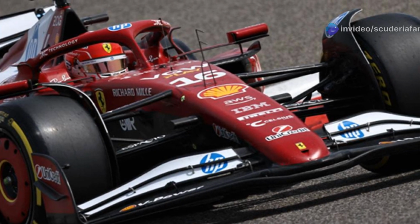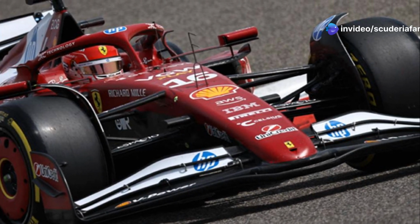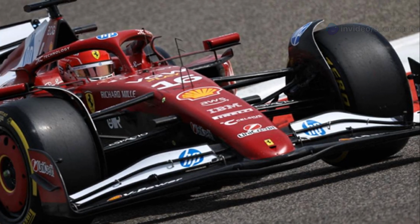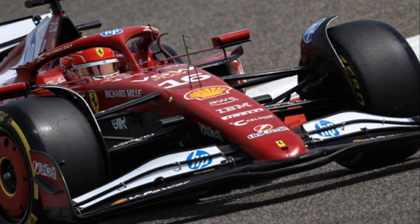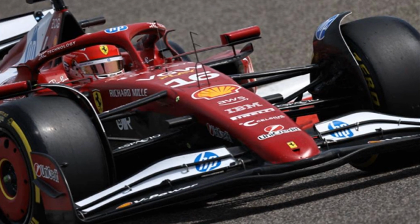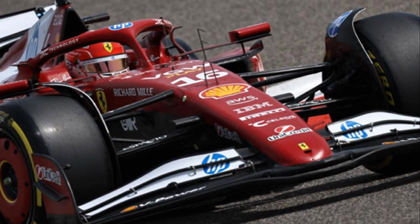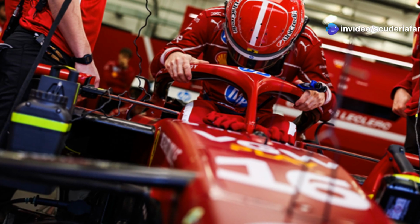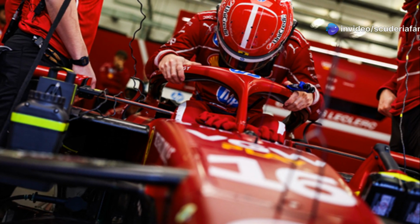At Imola, a softer setup is required both at the front and rear. This is necessary to effectively absorb the undulations and curb jumps, improving stability to prevent floor damage or loss of grip. However, Ferrari's design philosophy imposes structural limitations. The car still struggles to generate enough aerodynamic load.